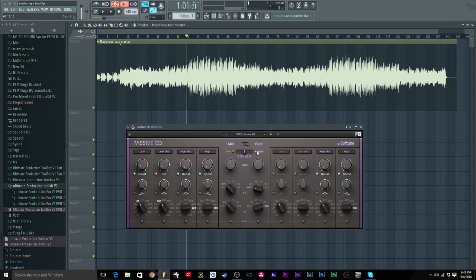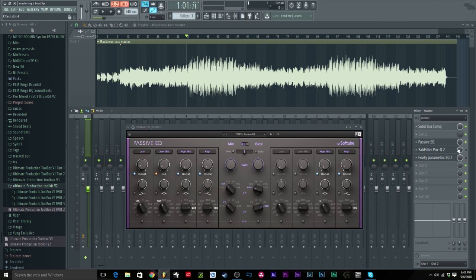So now we're actually gonna unsolo it, and then we're gonna listen to the before and after. You can see it's just gonna have a very subtle change, but those subtle changes are gonna make the beat just a lot better. So turn it off so you hear the original, and then we'll go back and you can hear the actual full thing.